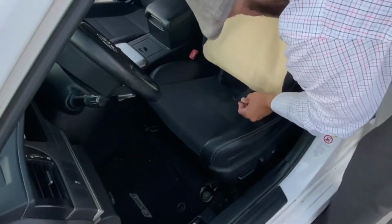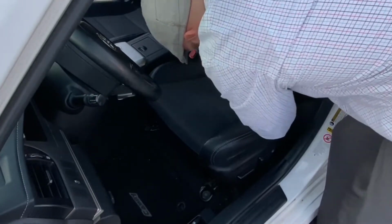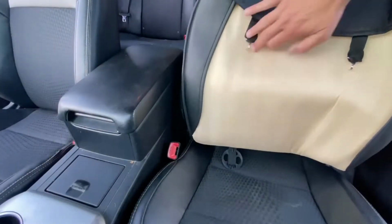Now insert the chucks into the space between the bottom and the back of your front seat, making sure that it lies flat and catches so that when you tug on the elastic, it won't pull out.